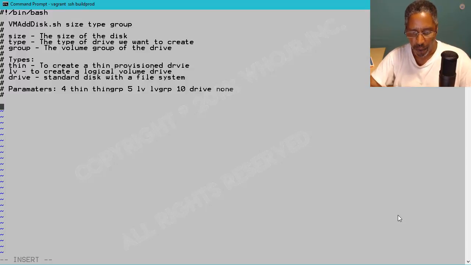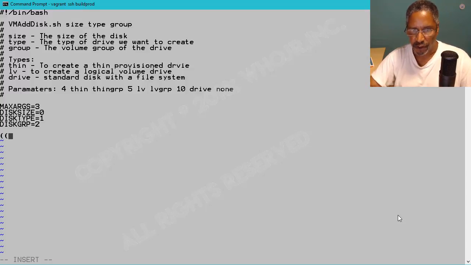Okay, so we know right now that we have a max args of 3. And we know our tuples are going to be disk size, in the first position, disk type, in the second position, and disk group, in the third position.